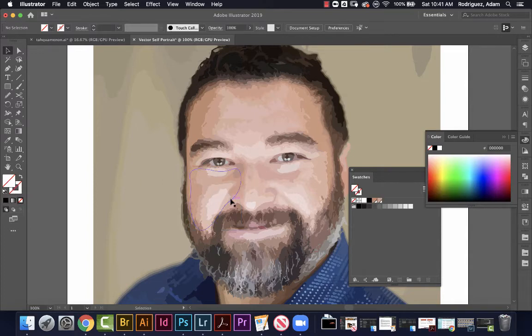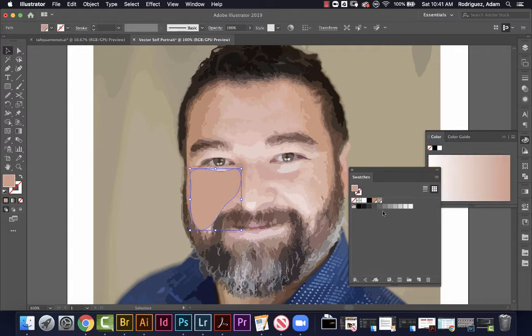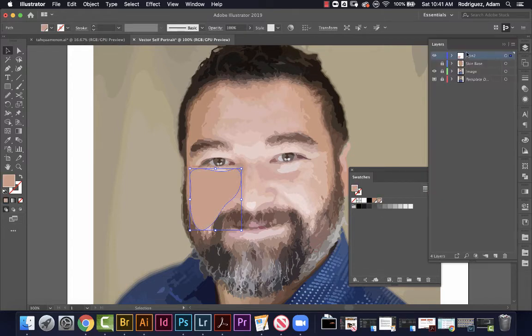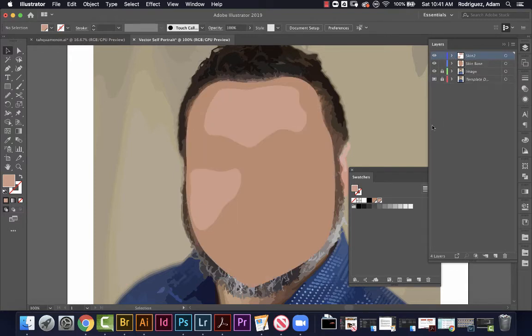Let's click on that and fill here, and that should be on the same layer as this first Skin 2. So now I should have 2 pieces of Skin 2. I'm doing the wrong thing here. Okay, turn that back on. Turn that back on. And you can see how it's starting to build up, right?